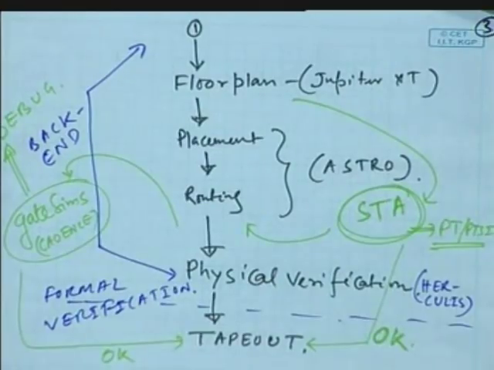This placement actually is done for macros. Macro means an already existing super block, say an ARM processor. In your, say, embedded chip, you might be using an ARM processor. The ARM processor is supplied by the company named ARM. It's a complete microprocessor. So you take that, and there is no point going inside of that and placing the standard cells inside it. It's already placed.